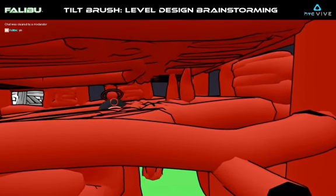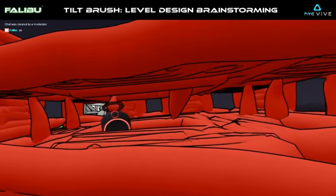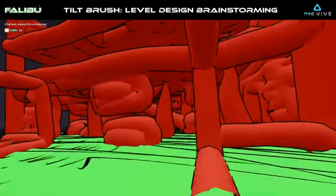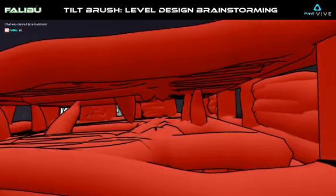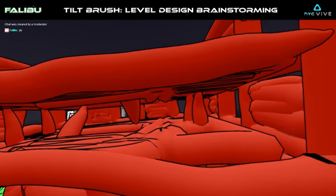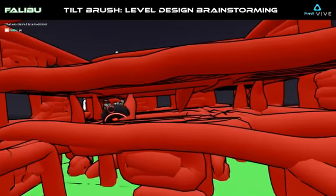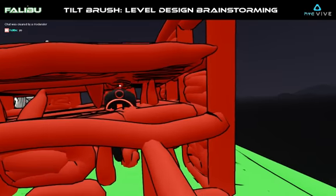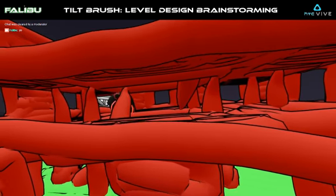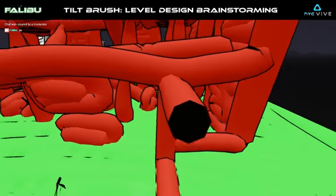These come up here. And boom, like that. Yep. Now we're going to need more pillars. Two. Three. Four. That's some for that floor.